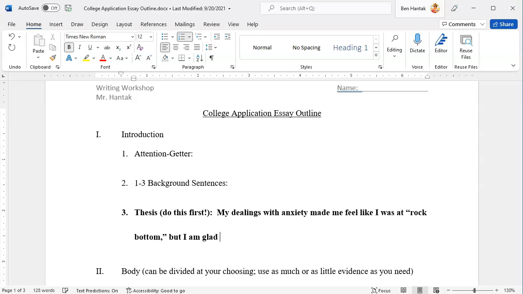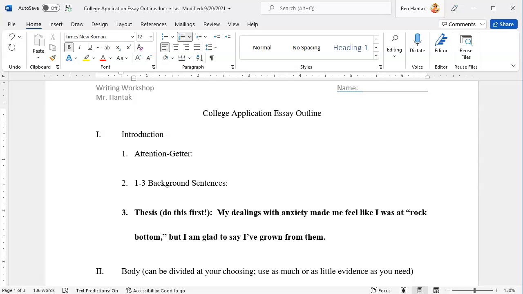I am glad to say I've grown from, do I say it or them here? I'll say them because dealings is plural, period. Please note, you may write 2-sentence thesis statements. Maybe in the past you're used to using 1-sentence thesis statements. I'm going to use 2 sentences so I can go even deeper than here. So it does say, what did I learn from the experience?